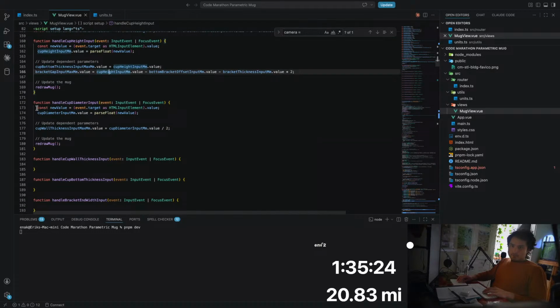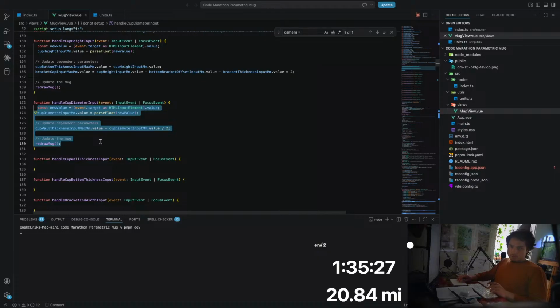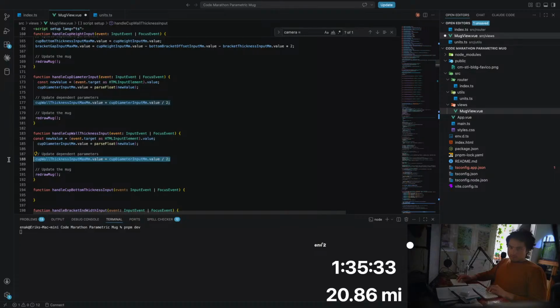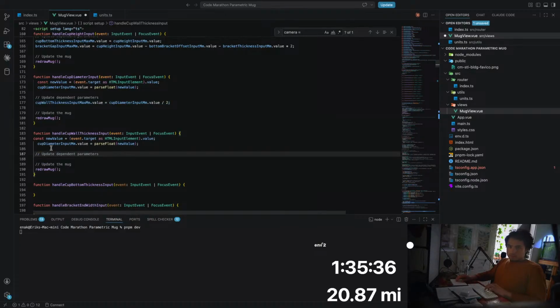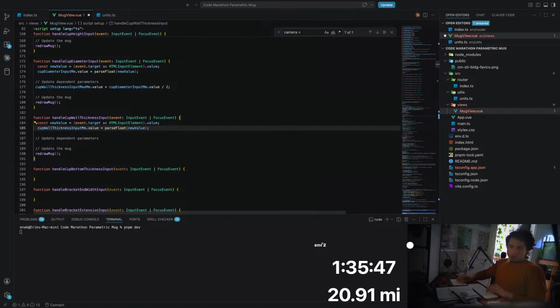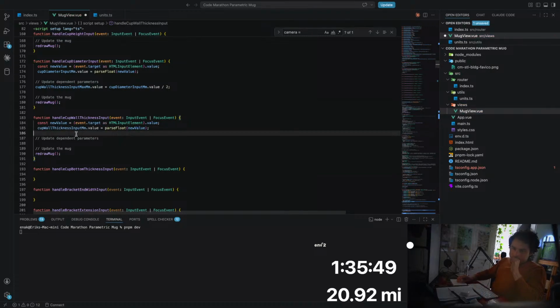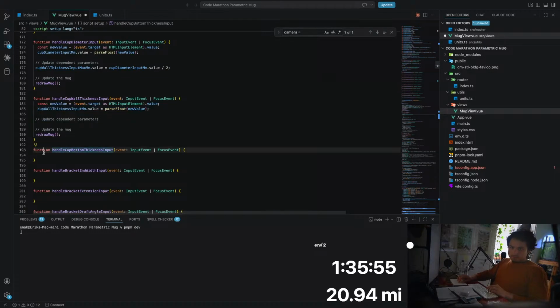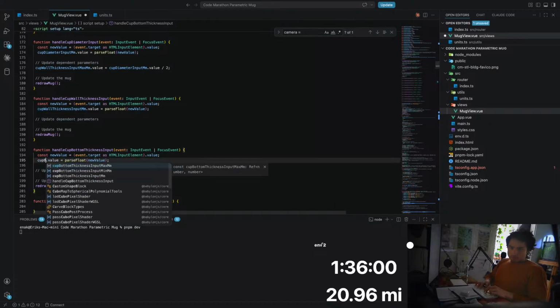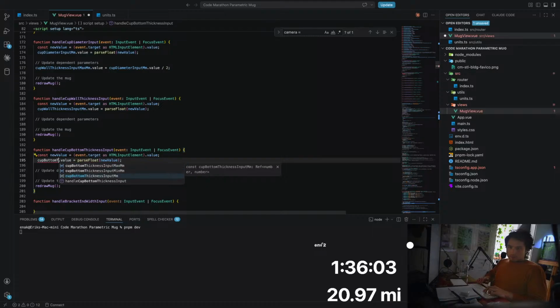So new value, I'll just copy this portion and then get rid of this. And then when we copy and paste all this to the other functions, we'll just have to make sure to change that one value. So this should be bottom thickness input.